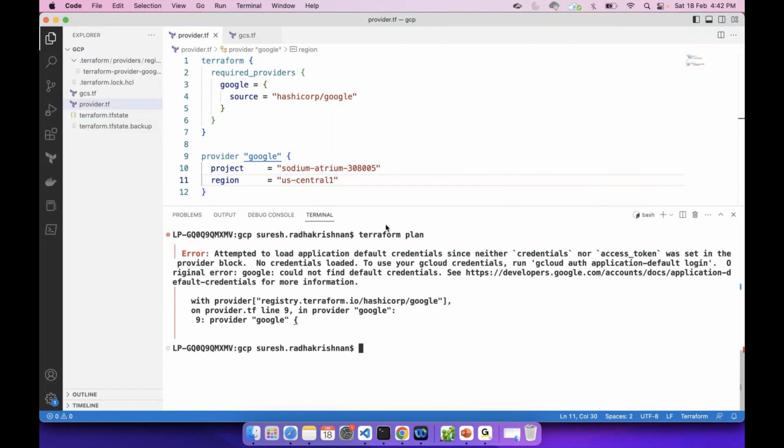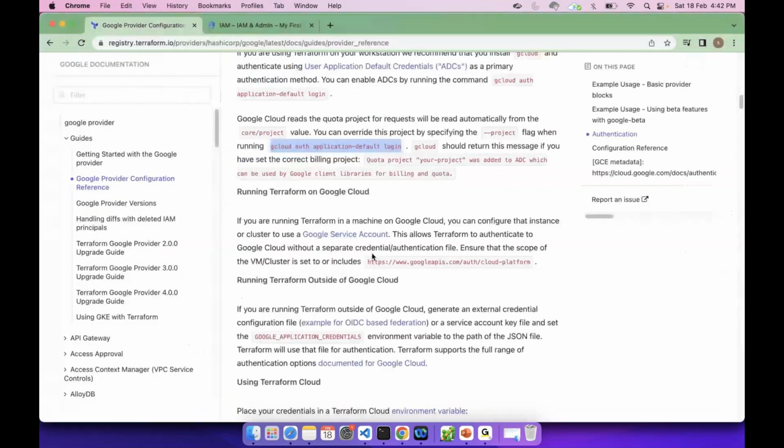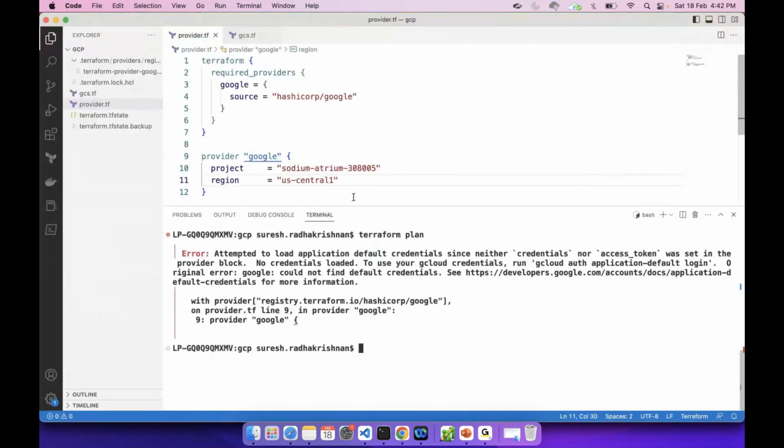So for authentication we have to use this particular command. It will take you through the browser to give your username and password, and once authenticated, your credential will be stored on your local machine. That is the first method.